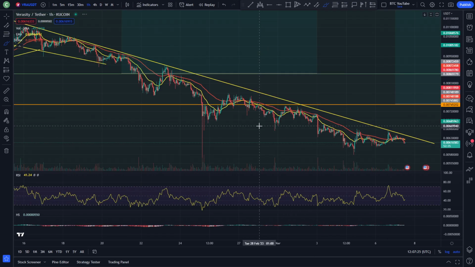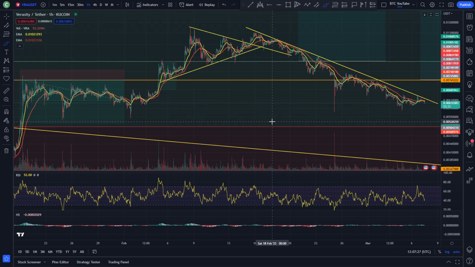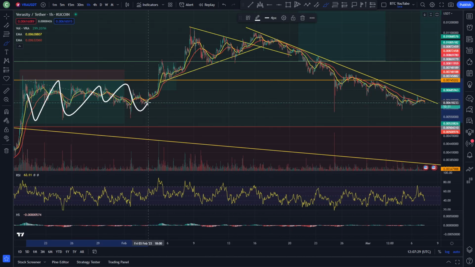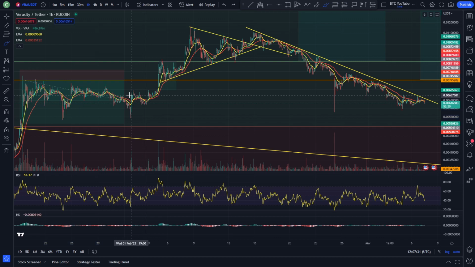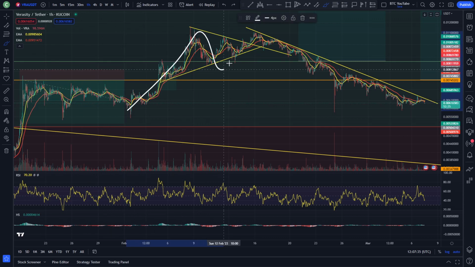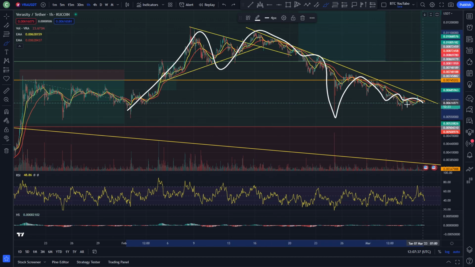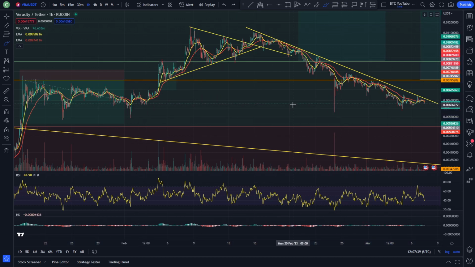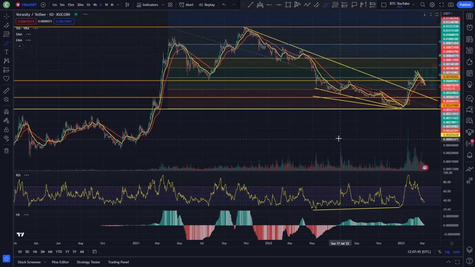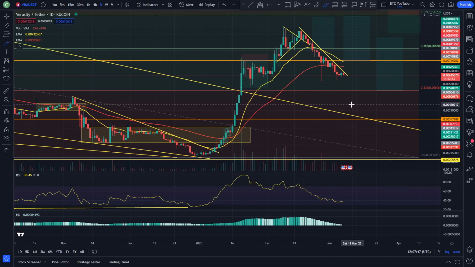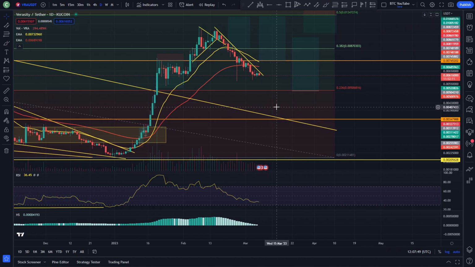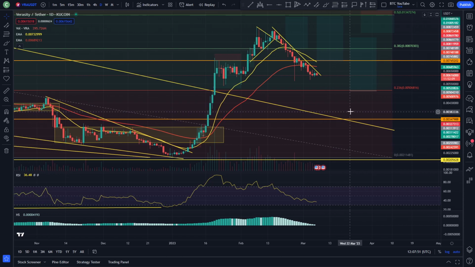On the hourly time frame, you can see what's going on. Basically, this whole area is decent consolidation and coiling motion for a few days, about a week or two here. We've got that overextension, and now we've come back down into this area again. Really just looking for the next move for Verasity. You can see the volume at the minute is quite low. We've lost a bit of interest, haven't we? After this big parabolic move, I think things are just cooling off. People are waiting for lower prices probably to start buying in again.